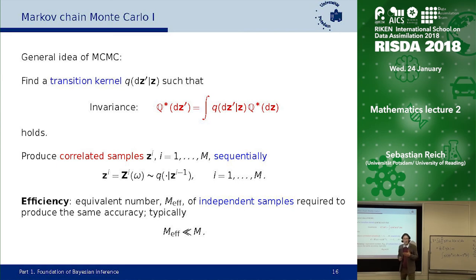So there's an effective sample size, which sort of can be defined in terms of the correlation of these samples. But I just want to make you aware of this. So this is very easy to implement. You can actually, I will show you in a minute that you can turn 4D-Var immediately into a Markov chain Monte Carlo method. But it's expensive, you have to run it many, many times, and the samples will be correlated. And so it will take a little time. But in principle, you can, if you have a 4D-Var scheme, you can do it.